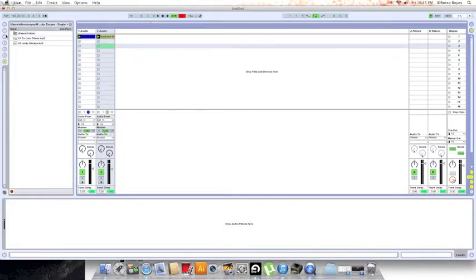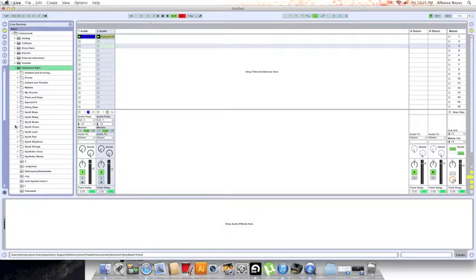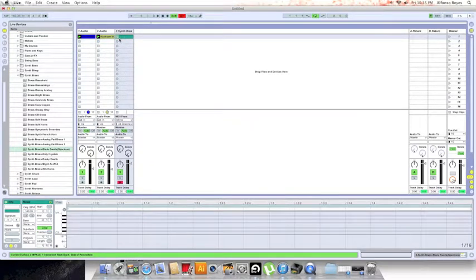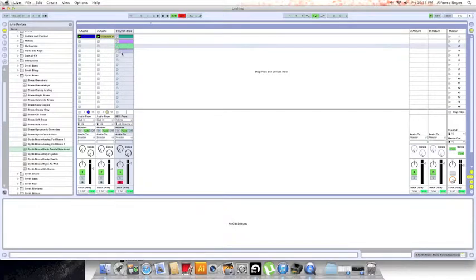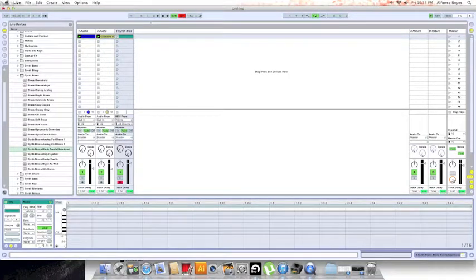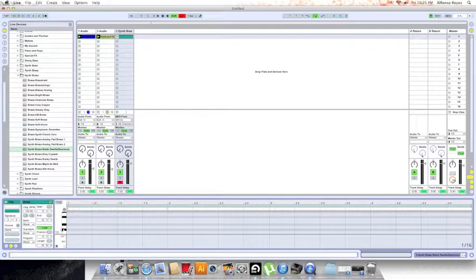Okay, so I'm gonna drop in a MIDI clip on the side, and I'm gonna create it by double clicking on an empty spot. I'm gonna make a 4-bar loop, and I'm gonna make it so it swells in during the middle of the loop.